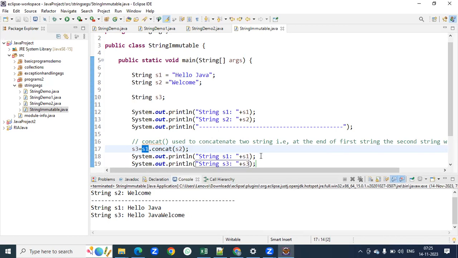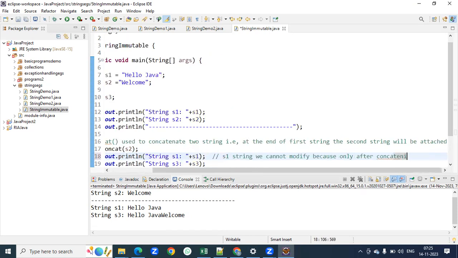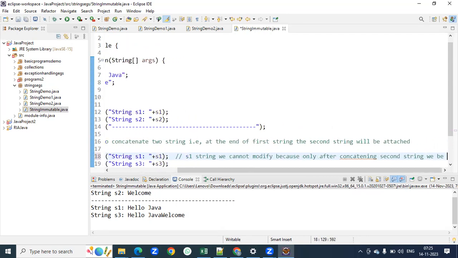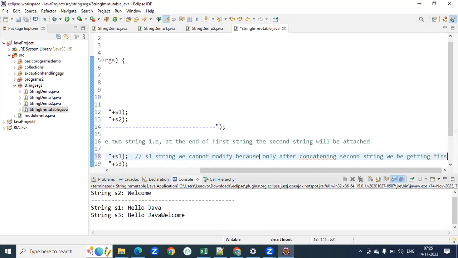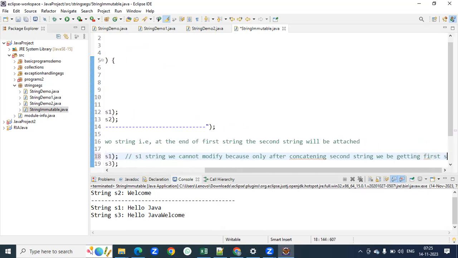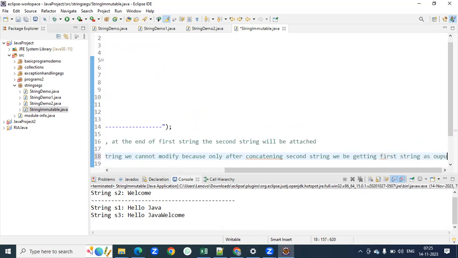So here, the S1 string you cannot modify, because after concatenating, the first string is what we get as output.